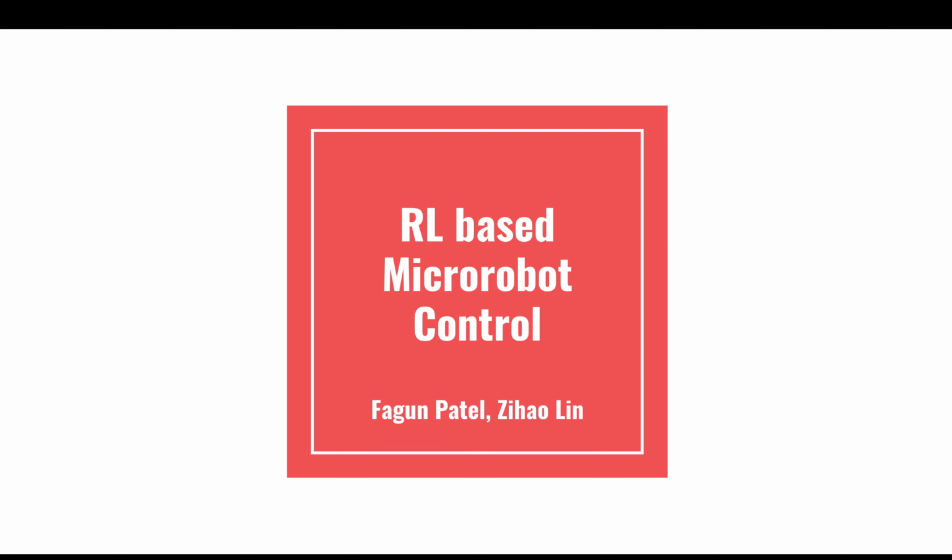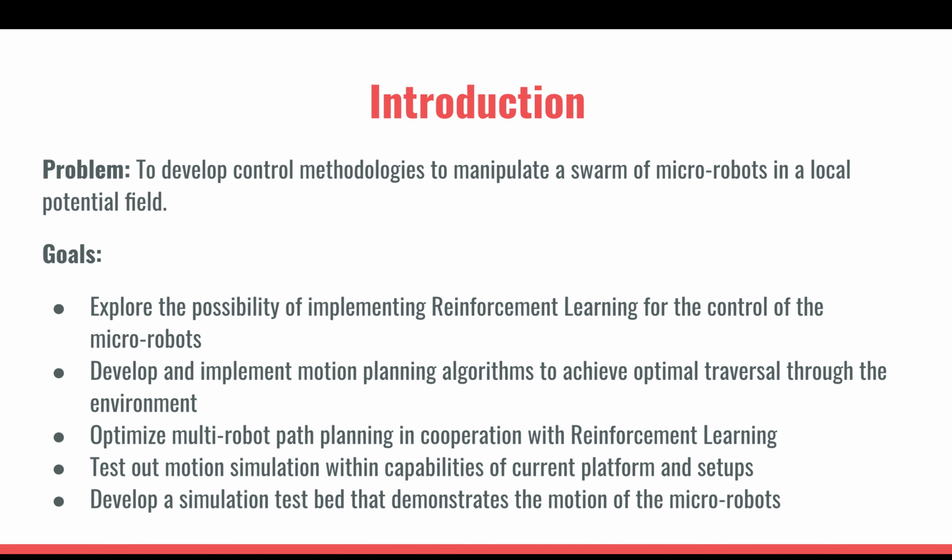And our project was to develop reinforcement learning based microrobot control methodologies. As an introduction, the basic problem, like I mentioned, was to develop control methodologies to manipulate a group of microrobots in a local potential field. The goal for this summer was to first explore the possibility of implementing reinforcement learning for the control problem, implement and improve upon the current motion planning methodologies, and also to develop a simulation testbed to test out these different approaches for motion planning.